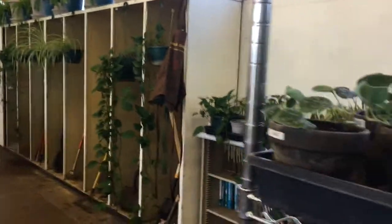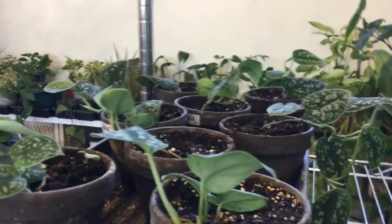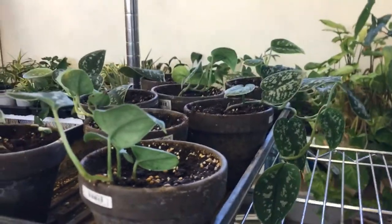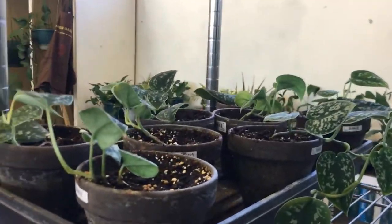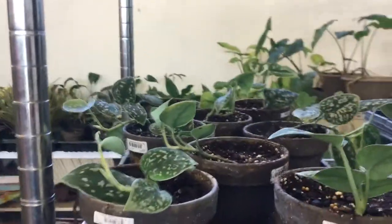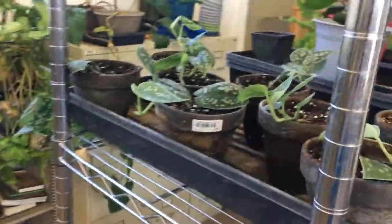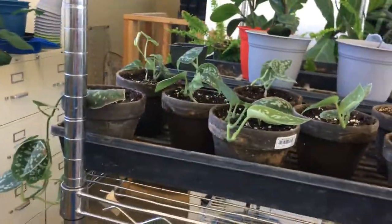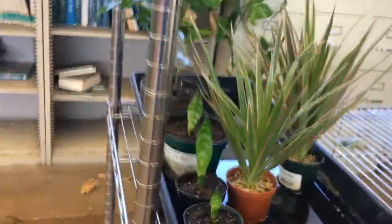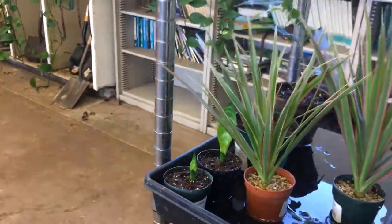Things are looking good right here. I've got some great little cuttings — I can't think of the name on these because it's the first time I started growing this variety, but I'll find that out. They're really pretty, a little trailer plant that grows kind of slow but is just now starting to take off. When I bought them they were all just in one container — an eight-dollar plant — and I got in there and gently pulled them all apart. Now I've taken some cuttings today of some snake plant. There's more Dracaena there, a weeping fig in the back — a little ficus — and they're doing pretty good.